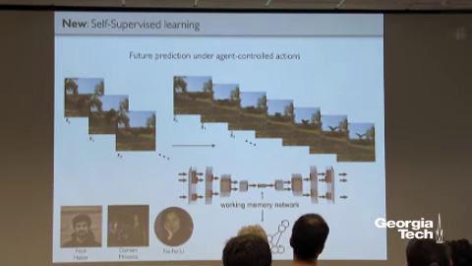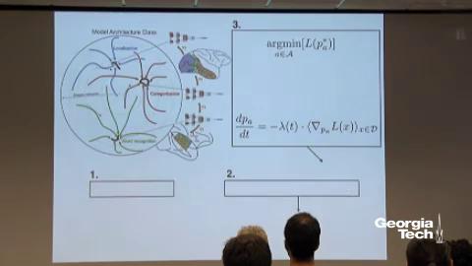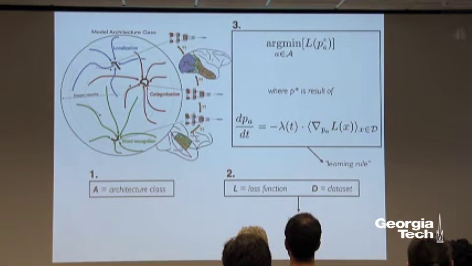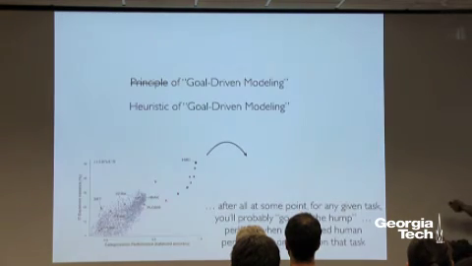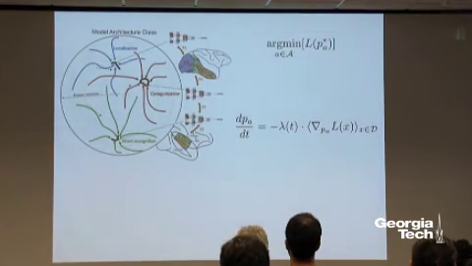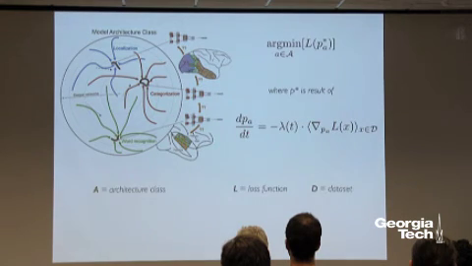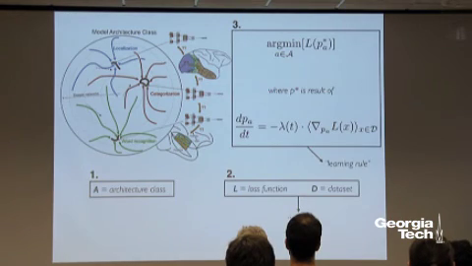So really, if you go back to the picture I made a couple slides ago of these three things, even if we know what our architecture class is in the visual system, and even if we assume that we're going to be using gradient descent-based methods, obviously there's something wrong with our task, with our loss function and our data set.